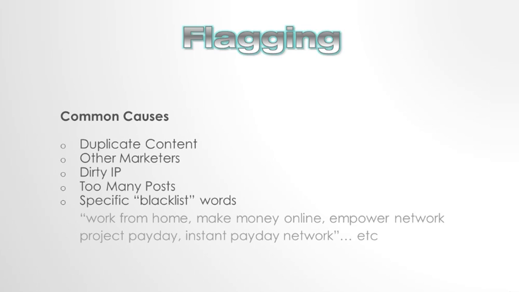Again, a dirty IP could be the problem. It's not typically, as long as you're following my advice in this training, a common cause at all, the IP address. But it is a common cause of flagging. Too many posts from an account or from the IP is another one for sure. That seems to be another issue.